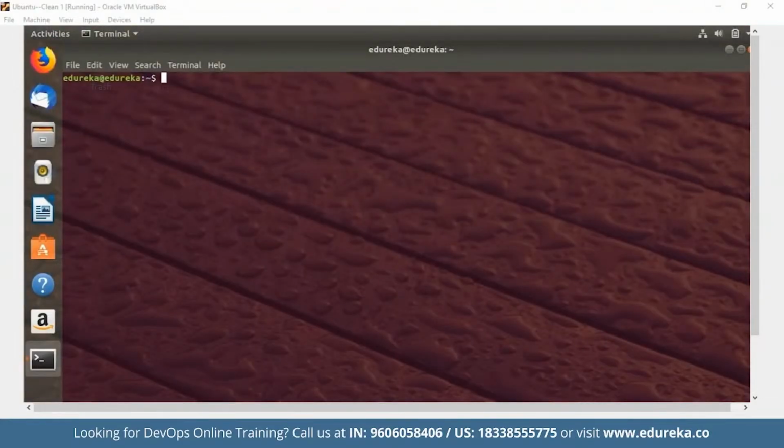So now let's install Docker Compose. sudo pip install docker-compose.